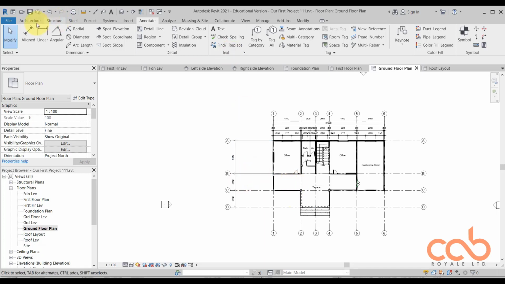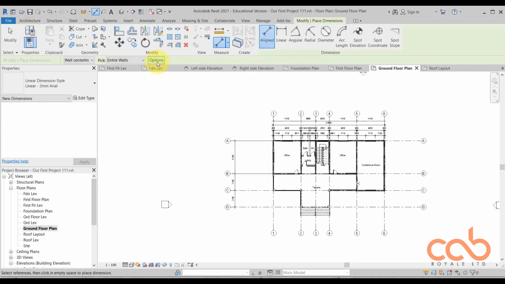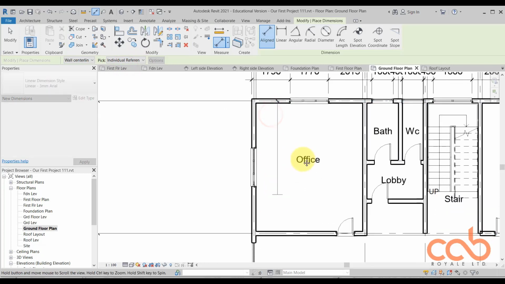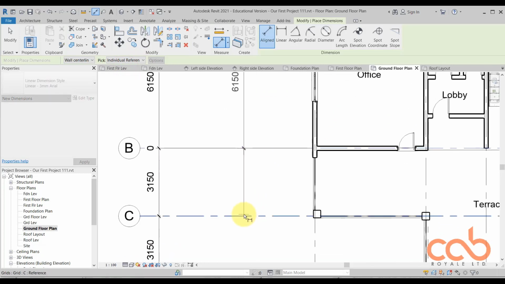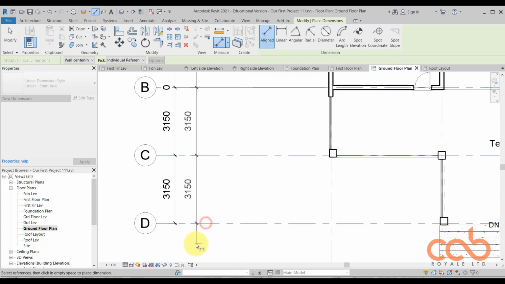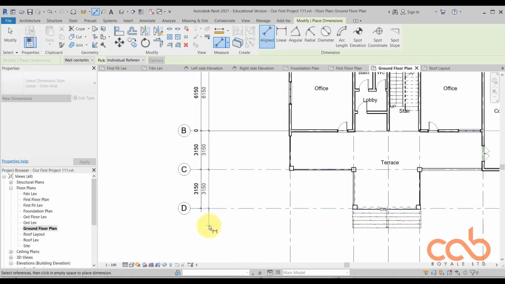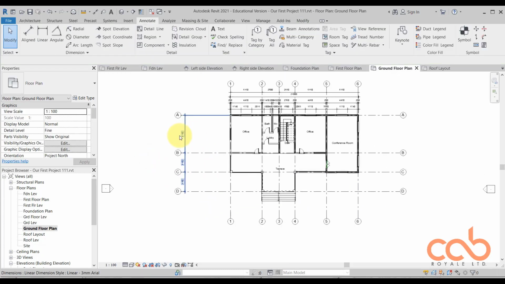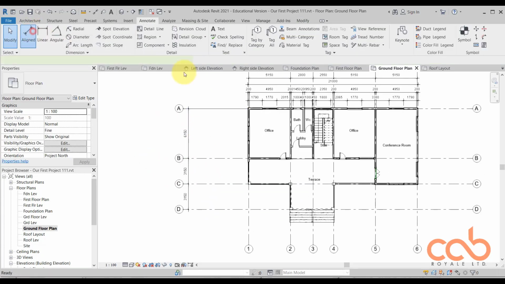Another way too is to just pick it individually. If it is individual reference, wall center line, individual reference, you come in here, dimension. You can even dimension the grids. So it is not compulsory all the time to use the entire wall method. You can combine them. I'm just nudging it with my arrow key on the keyboard, and then I have it here. Now the next thing, I want to dimension my walls.